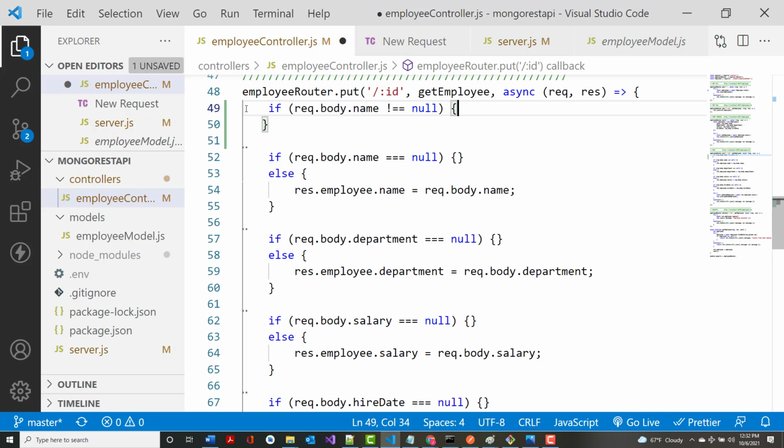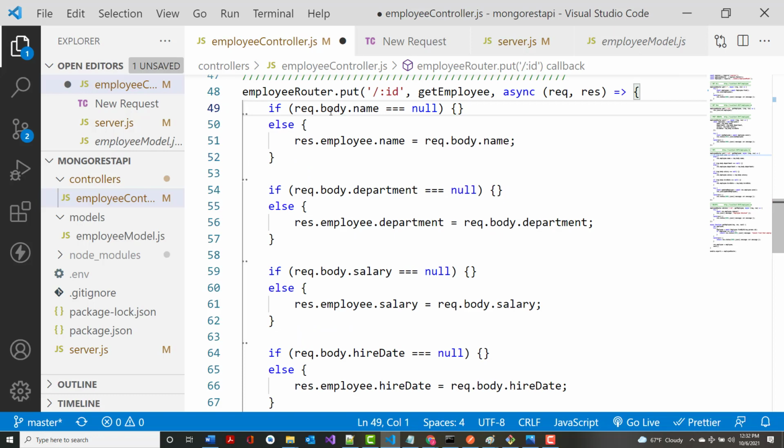So what I'm doing here, and I don't like writing code like this, but it works, I'm saying if it is null, do nothing. Open curly, close curly. Otherwise, do this. But the only way that this works, being a put, is you've got to do all fields.